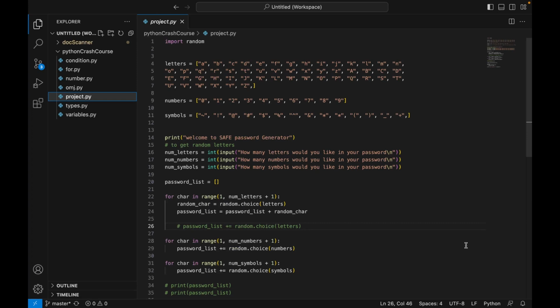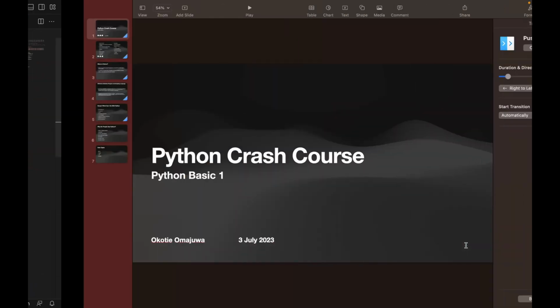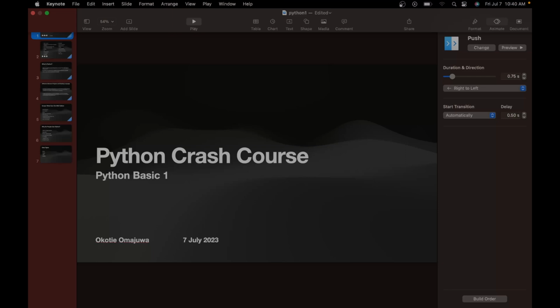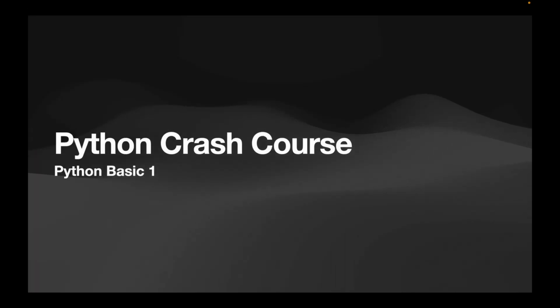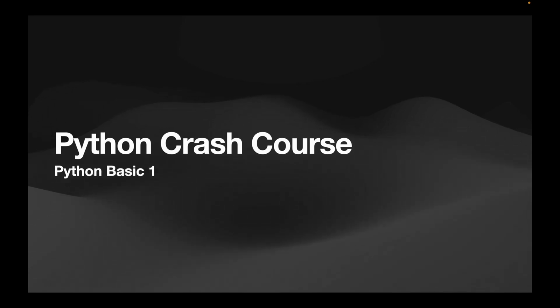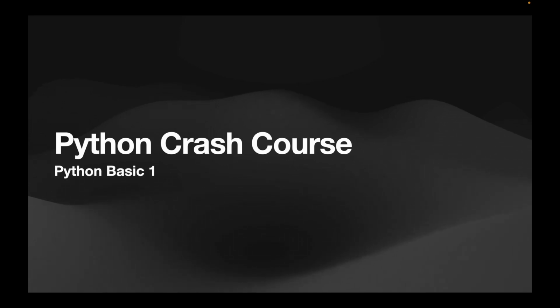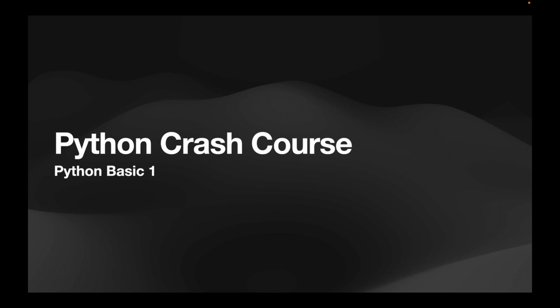From time to time you will be seeing what I'm talking about. So let's just go slowly. We are going to be starting with Python. This is a Python crash course, Python basics. Python is one of the programming languages needed in 2023 because of the things it does. Python, JavaScript. Let's just start from somewhere. As we go, you get to understand what I'm saying.